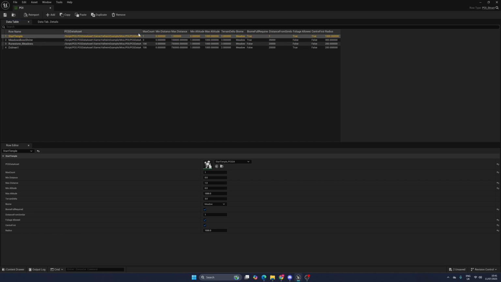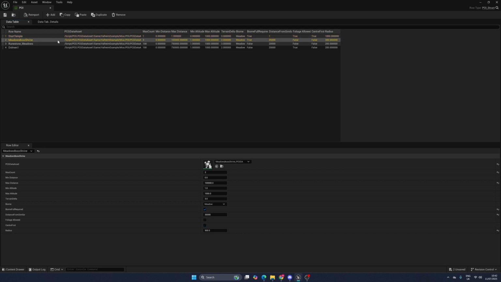So the start temple, which we can see, I said, there can only be 1. The max distance can only be 1. Altitude, this doesn't really matter because we're setting in the voxel graph the height of the world, and it's definitely between this amount. And we're also setting it to be very flat, so the delta is always going to be fine. The radius is the next other important factor.